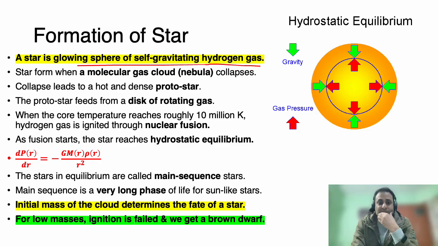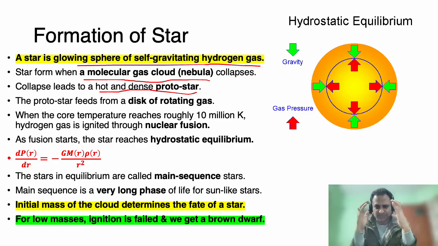So there is this molecular hydrogen gas, and it will start to collapse on itself. You know that when the gas is compressed, it becomes hot. So when this collapse happens, the star starts to become hot and dense, and we call it the initial star, or the protostar, or a baby star, whatever you want to say. At this time, it's just hot. It's not producing light. The gas is just becoming hotter and hotter as it's collapsing.